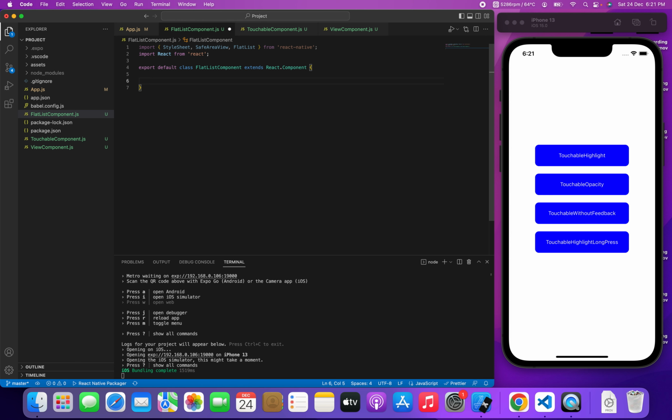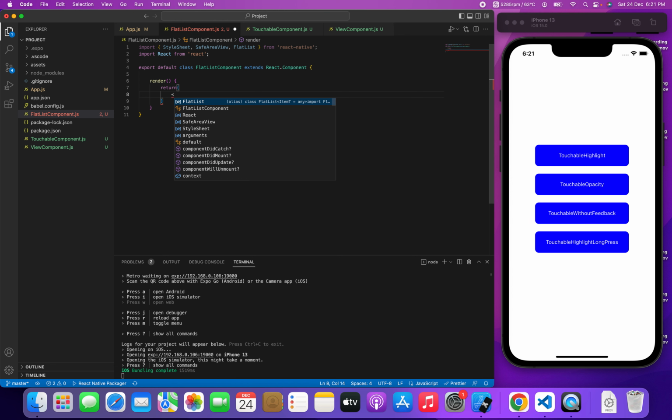Let's add a render method here to render the UI, which will return the UI component. I am adding the SafeAreaView here for creating the FlatList.